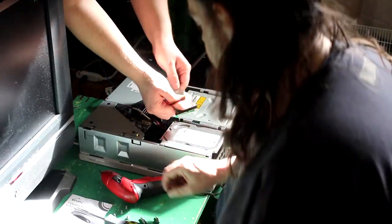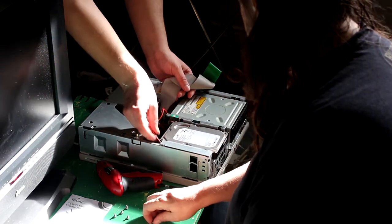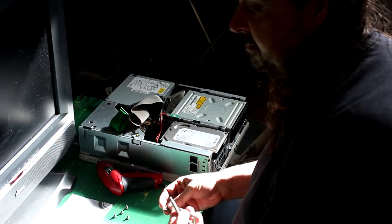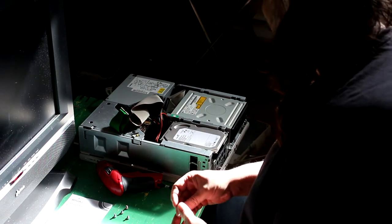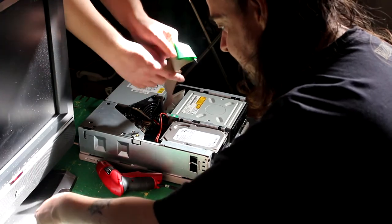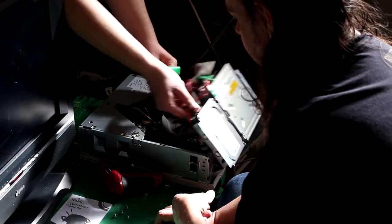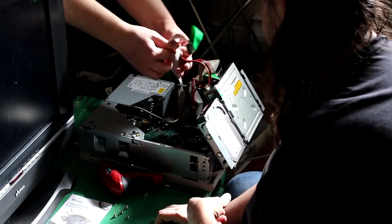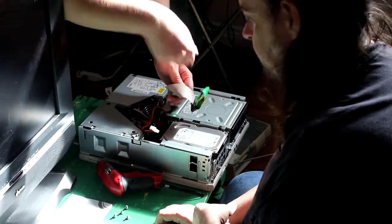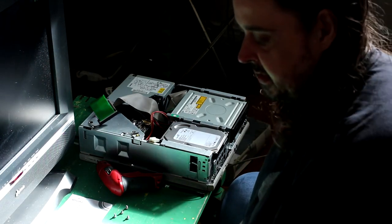Oh, I will. And I'll just rearrange these screws. We don't need this power cable. We don't need that. By the way, he just lifted up and unplugged a bunch of stuff. Yeah. Don't do it that way, though. Tell them specifically what you just unplugged. I unplugged the IDE cable for the DVD drive, and the Molex power cable for the hard drive that's internal on the system. But we don't need the Molex power cable, so that can just go to the side. But we do need this IDE cable. Oh, okay. So this one has to stay hooked up for now, right?